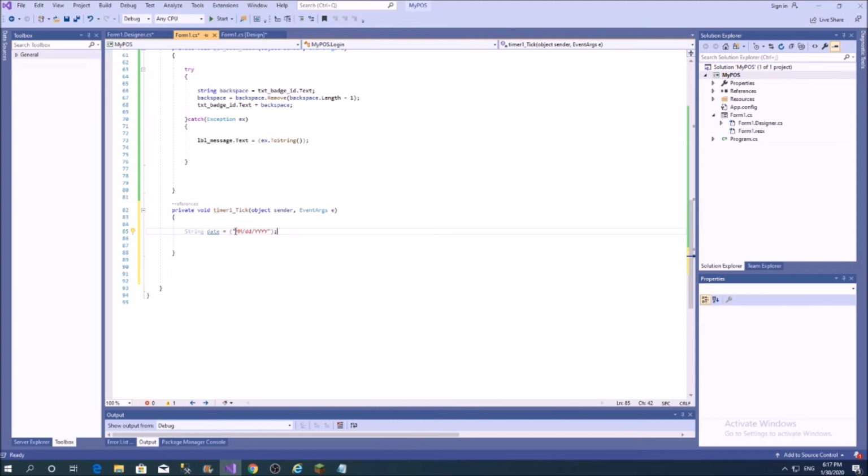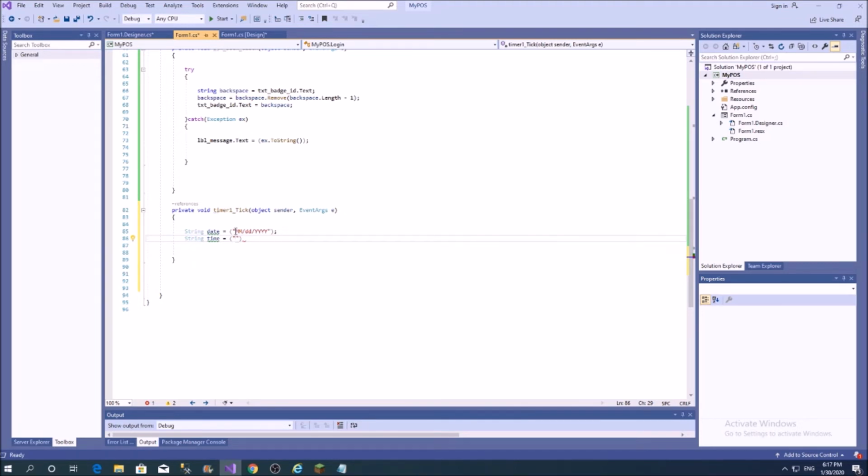Okay. Now we need a string for the time. All right. String again, time equals, and parentheses, quotes, and we want the time to display this type of format.